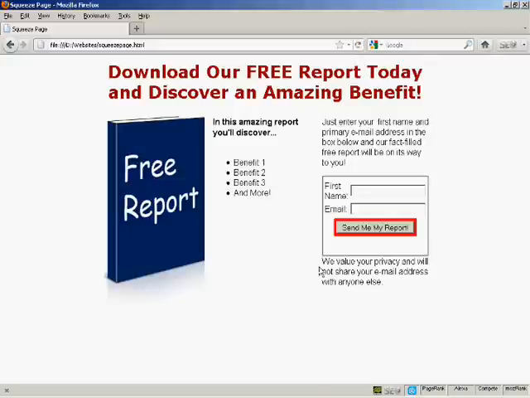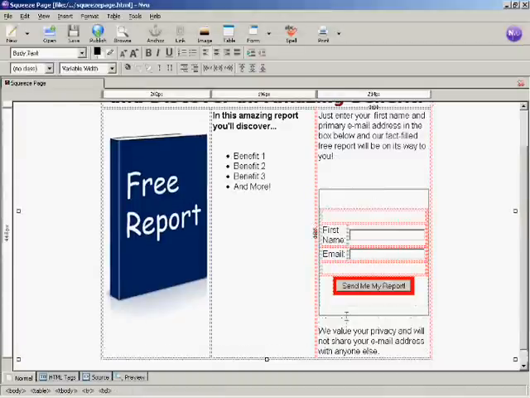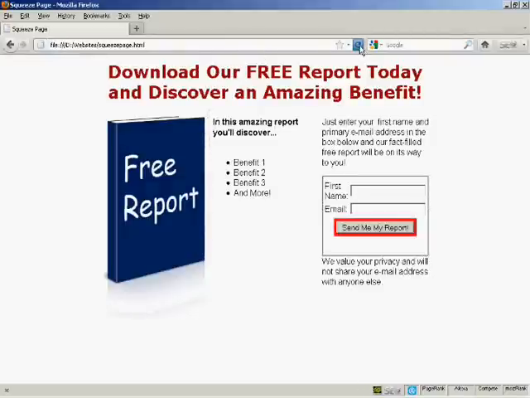I just need to put another line here in front of we. So I should do that. Just carriage return and save it again, and then again click here, and that looks a whole lot better, doesn't it? And now all I have to do is upload all this to my web space and start driving traffic to it. So there you go. That's how you can create a squeeze page.